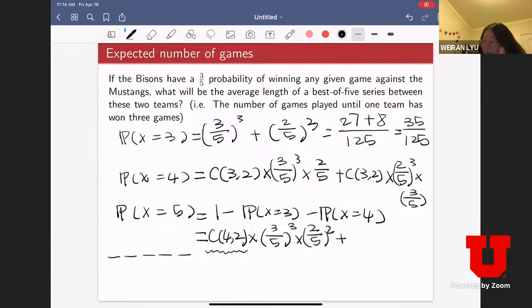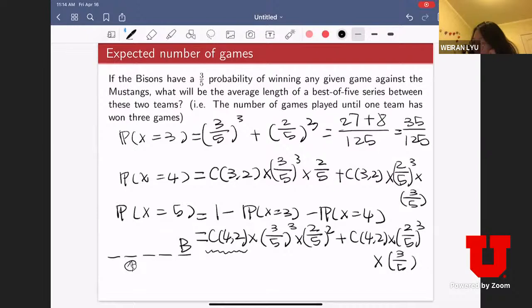Where we have a total of 5 games, and we know Bison has to win the last game. So all we want to choose is which 2 games the team is going to win. So we just want to do 4 choose 2. So it should be similar for the other part. It's still going to be 4 choose 2 and times 2/5 cubed and times 3/5 squared. And these two, I believe, should be the same. It has to be the same. Otherwise, there must be some mistake. All right, any questions so far?